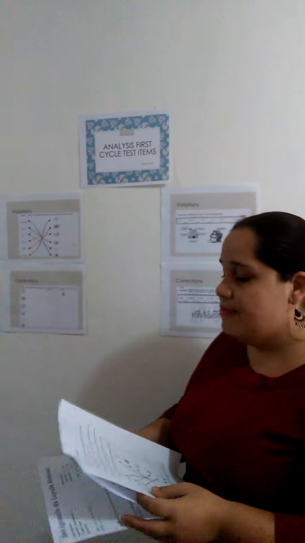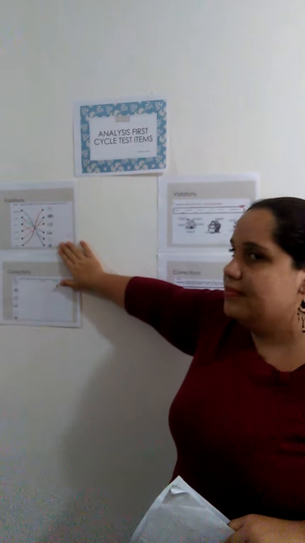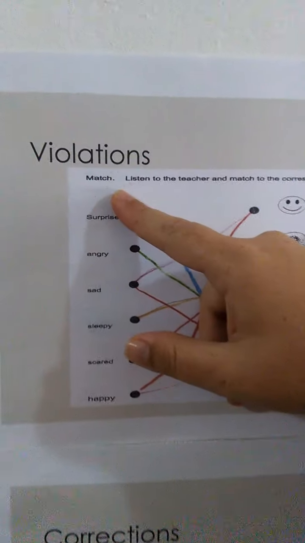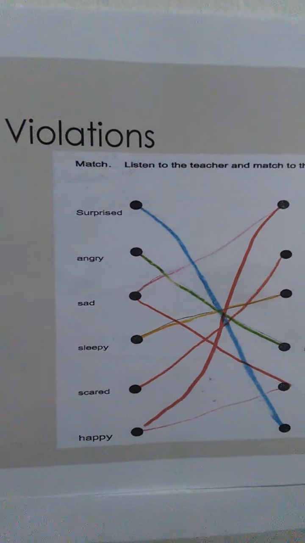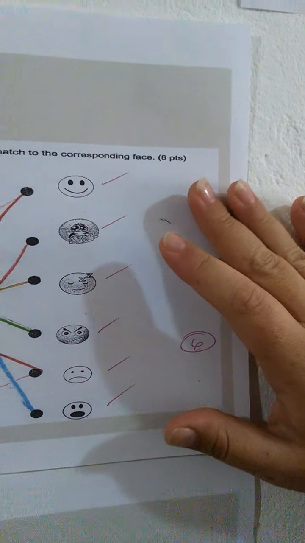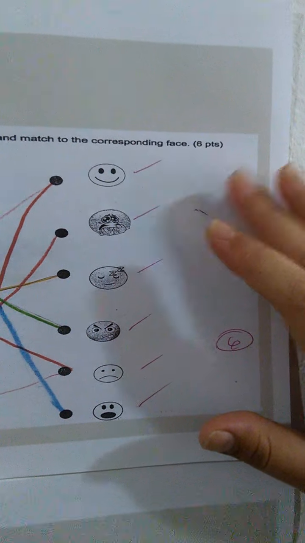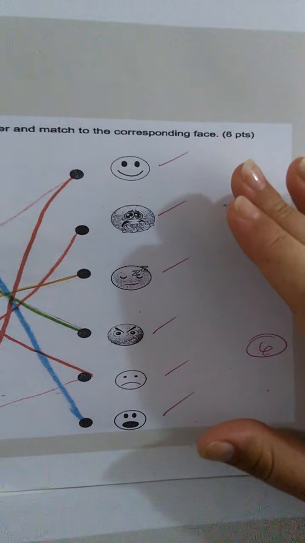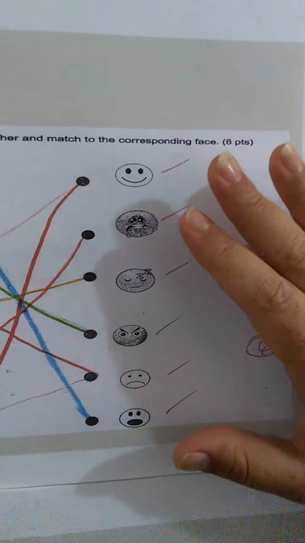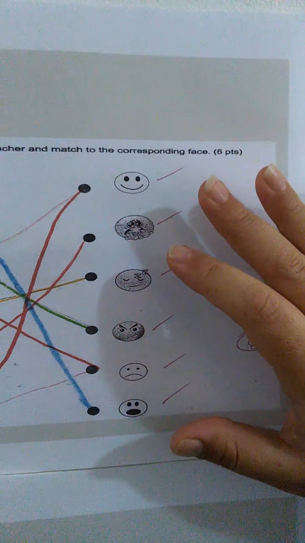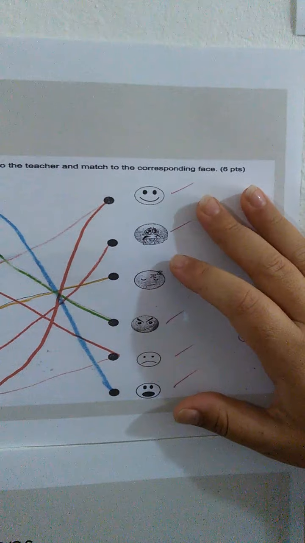So the violations that I found in matching are: the number of the part of the test is missing. The way the number of points is written is incorrect. It does not include how many points they get for each correct answer, and you can find something about this violation on page 18, I think, in the guideline.